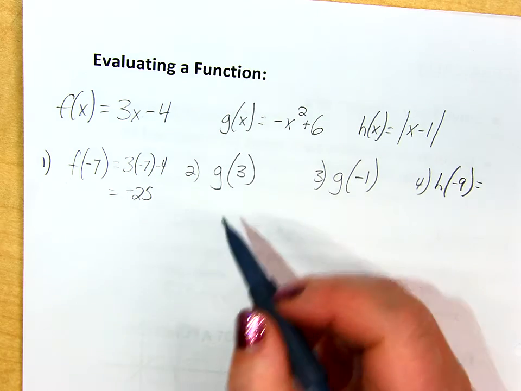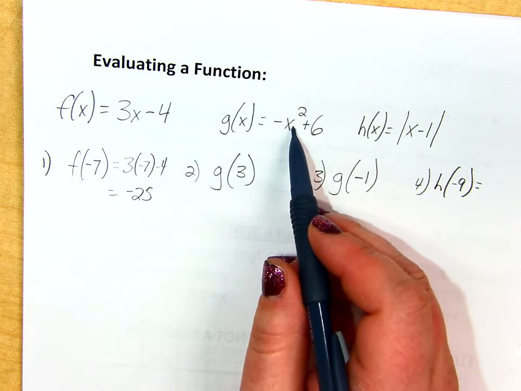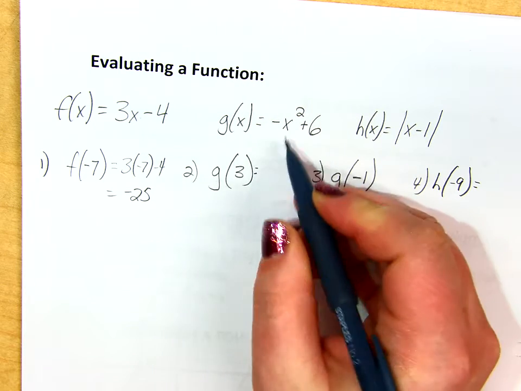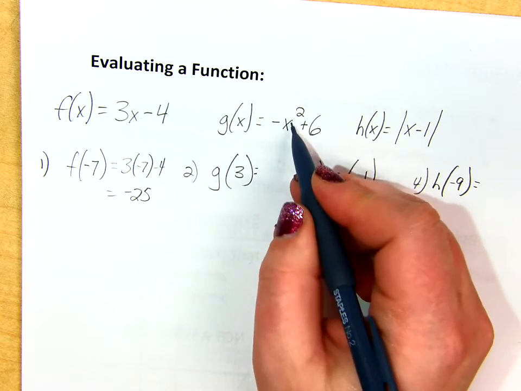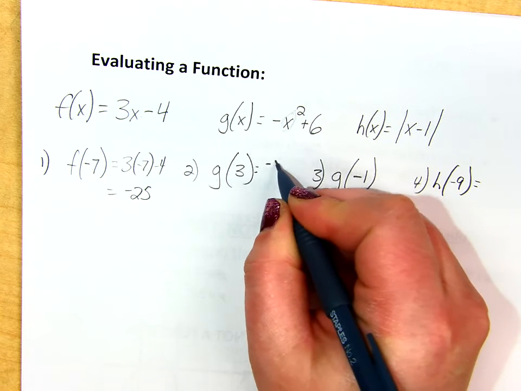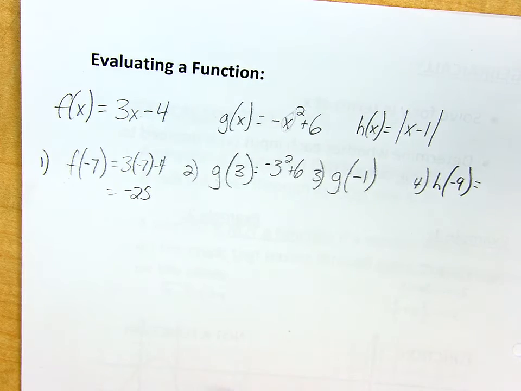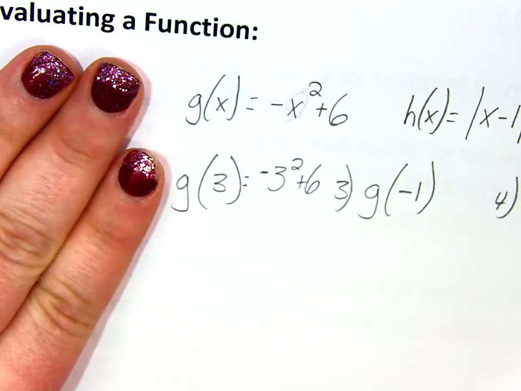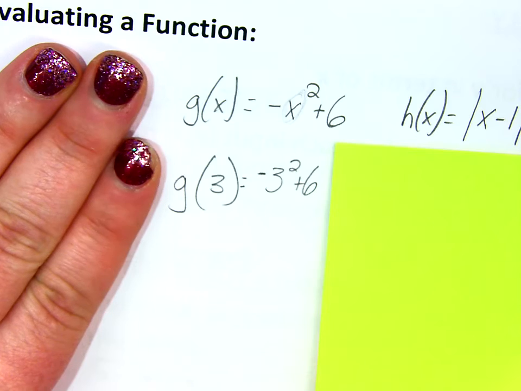So here's what we should be doing. We should be going to G, and we're going to plug in a 3 for x. Right? Watch. Okay, so we're going to plug it in. I'm replacing that x. So now this gets replaced with a 3. So I still have that negative in front. And then I have a 3, and then I have squared, and then I have a +6. Just like that. I should have left myself some more space in between the problems, but anyway. So let me just cover that up so we don't have too much going on at once.